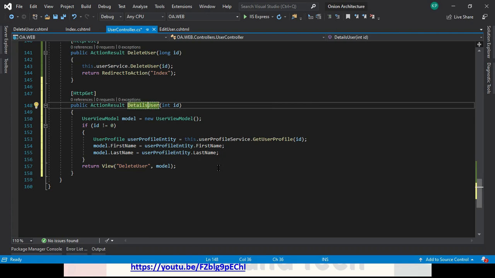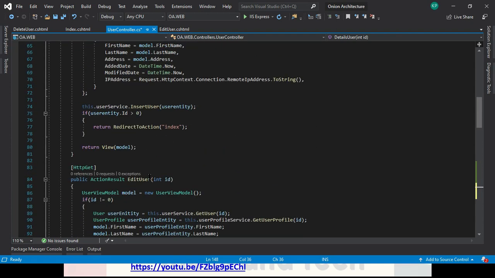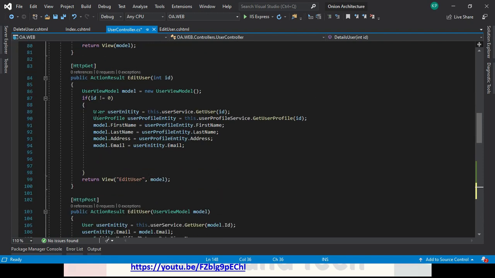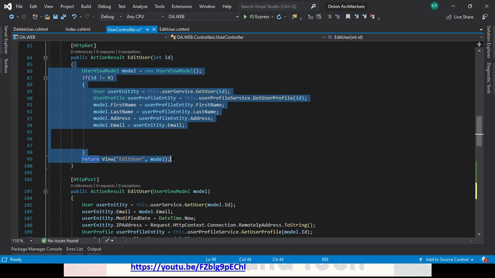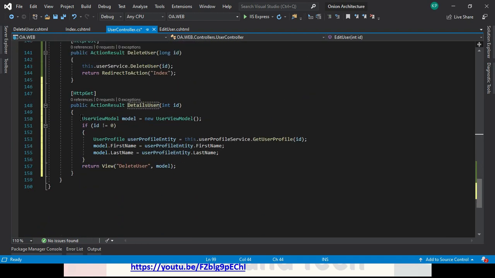Okay, and we will get all the entities like for the edit user. I think it looks like this. So just copy the same code from edit user and paste here.